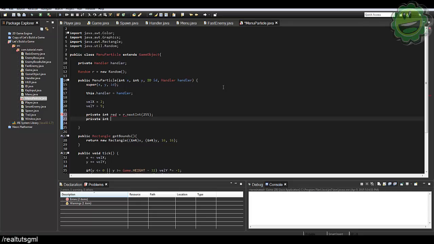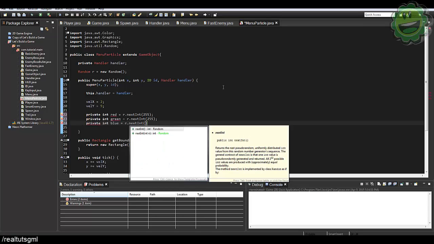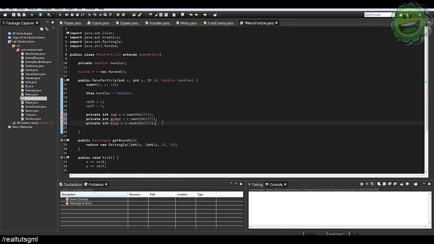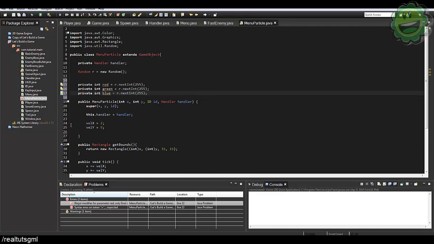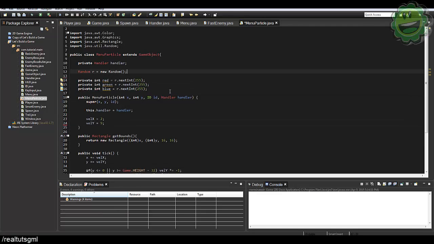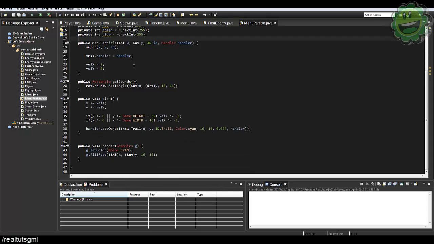I also want to do that for green, 255, and blue. I actually just want to take this, and not put that in the constructor, just put that there. This is basically going to give us a random value from 0 to 255 or 254.